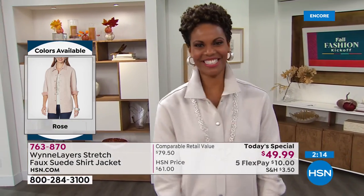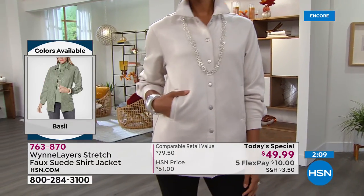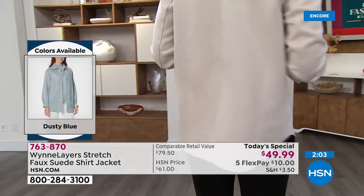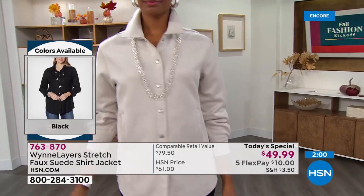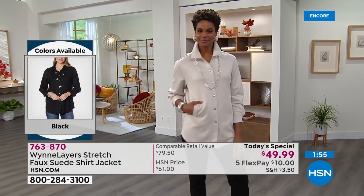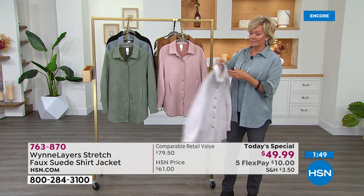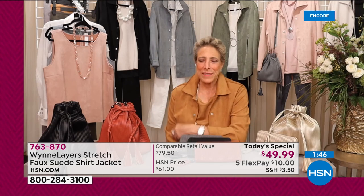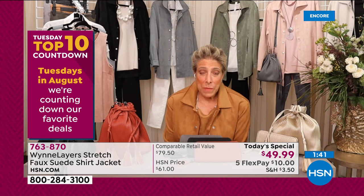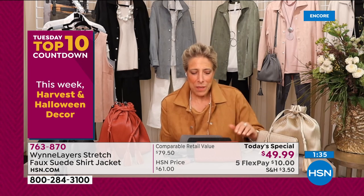Look at that on Victoria in the oyster — so elegant. Victoria, miss you — love the hair. That is your color. She is so stunning. We are so lucky, this whole family at HSN and Marla. Goodness, how fast the years have gone since we launched your brand here. I was doing a little research about you before the show, and your story is so incredible — I'm so proud of what you've done and accomplished, because times haven't always been easy.